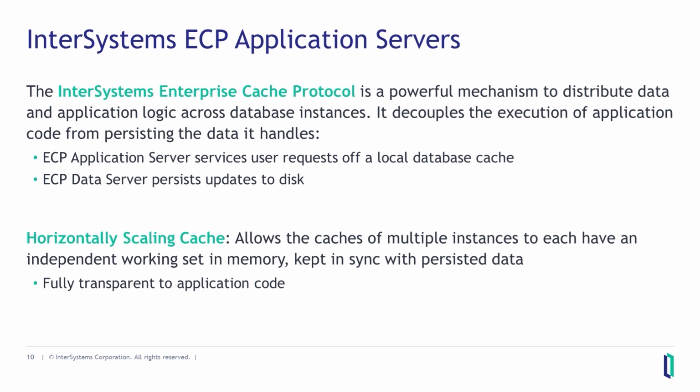The InterSystems specific solution for this, which has been around for quite a while and getting more and more robust and powerful with each release, is ECP, Enterprise Cache Protocol, which lets the application servers see the data by a shared cache server, so that all the application logic, including, say, your SQL processing, happens on the application server, and it's only at the level of serving up data pages that the application needs to go to the data server.